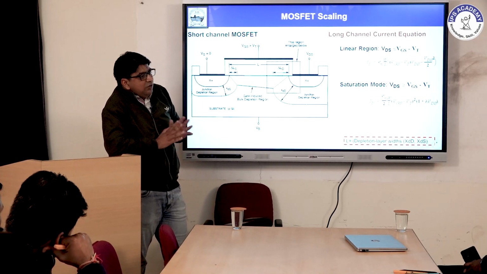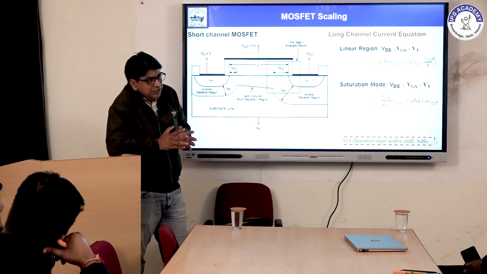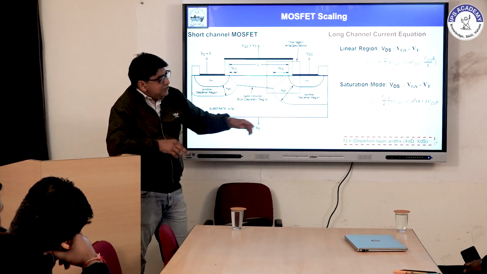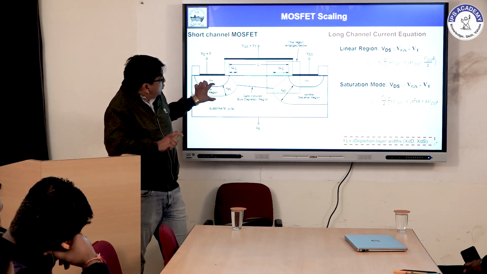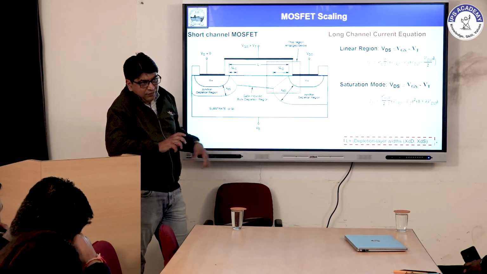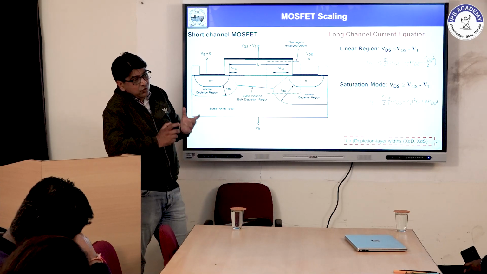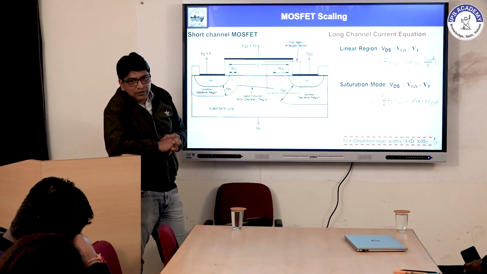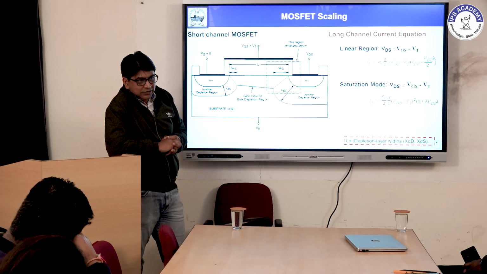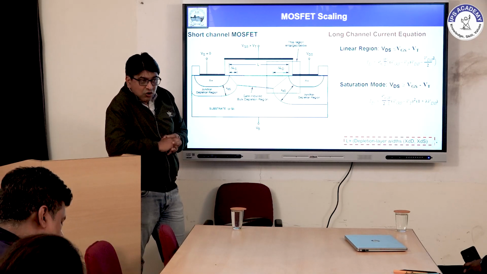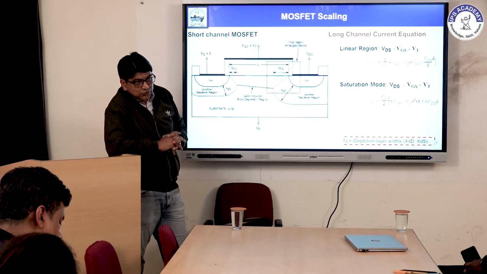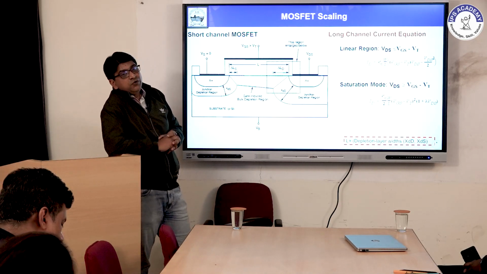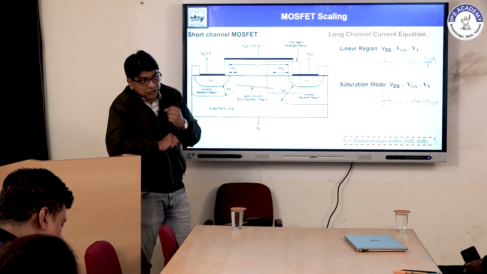First we have to understand how to identify that my device is short channel. If the channel length is comparable with the depletion barrier width between the source side and drain side, we call such a device a short channel device. And if the short channel is there, definitely it will create some leakage issues. So we have to introduce such devices that will control such leakage.